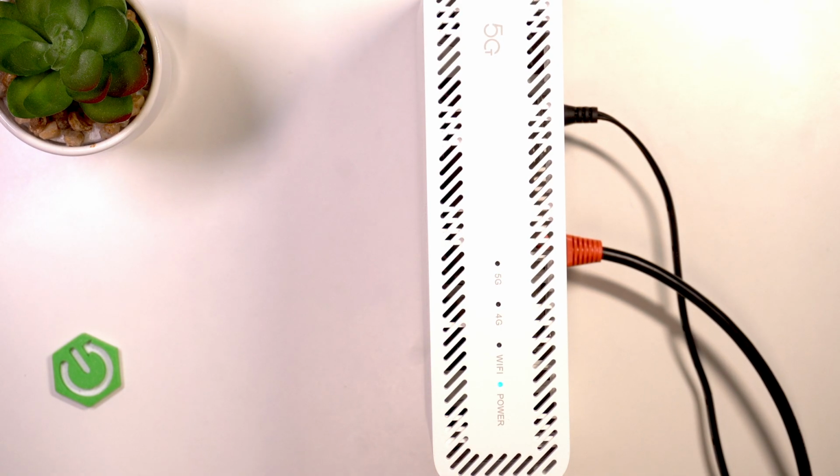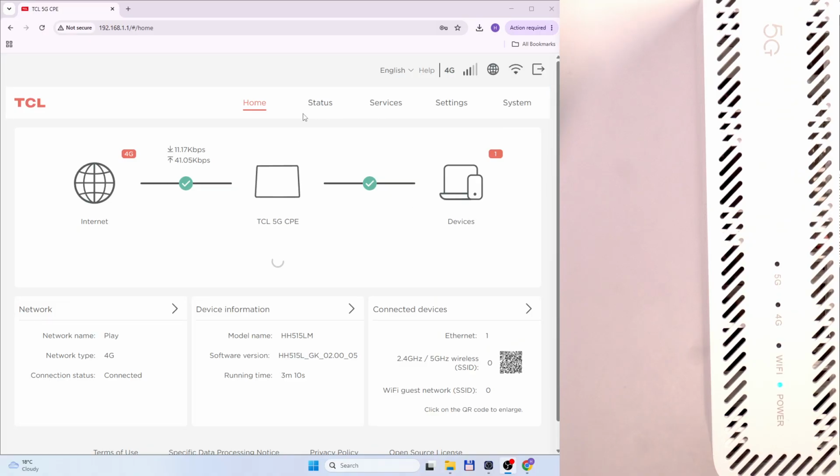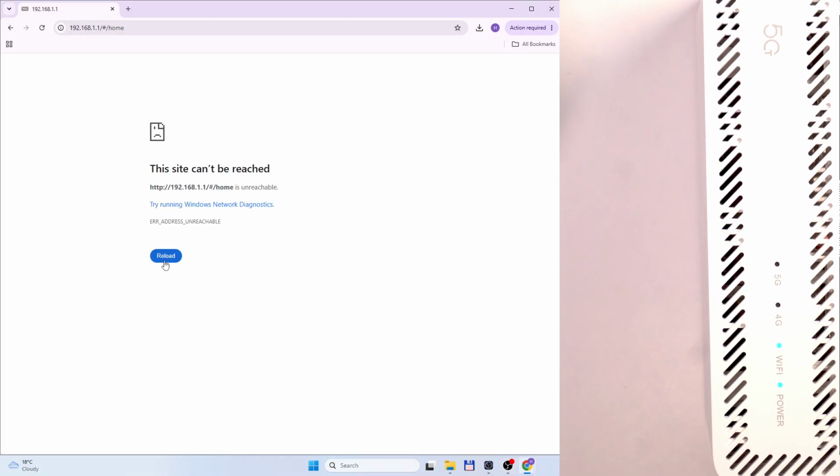As you guys can see, here we have our browser. It works just fine, and here basically we can restart, and we will have to wait until the internet comes back.